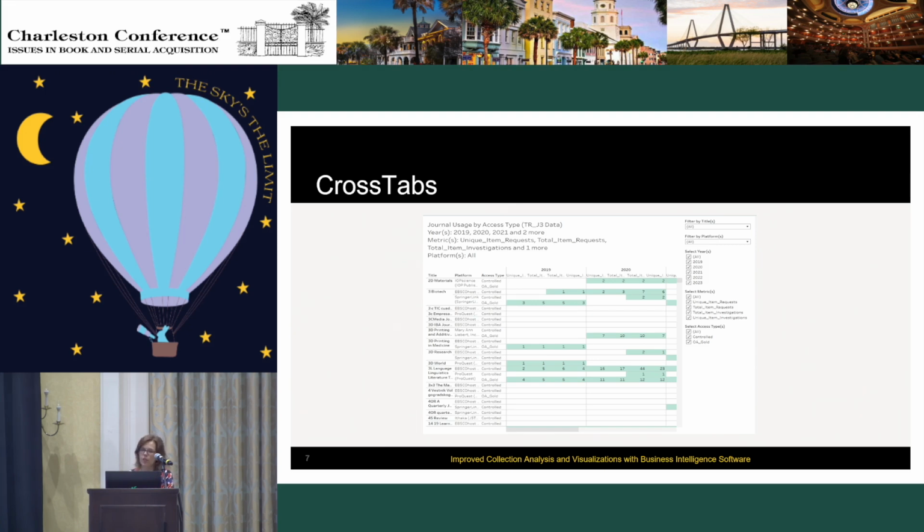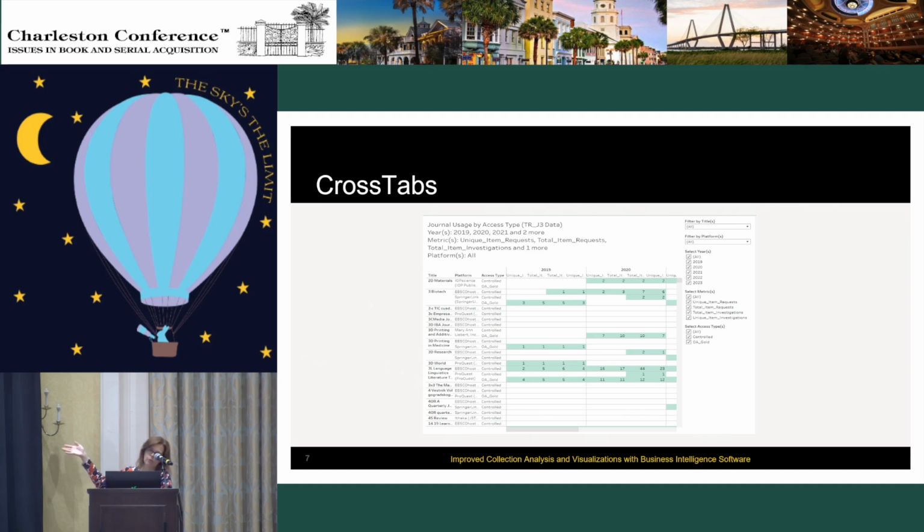and customize it. You can't see, but you can search by, this is actually a TRJ3 file, but you can go in there and filter and customize by the titles of your journals, by your platform. So if you just wanted to look at EBSCO titles, you can pull out all your other various platforms. You can filter by years. You can have all the years, or you can focus on just some. So you can basically take this and keep filtering it down and down if you need to. It also has all the COUNTER metrics that would be available in that report.